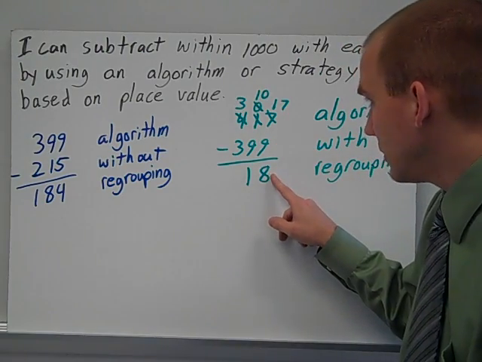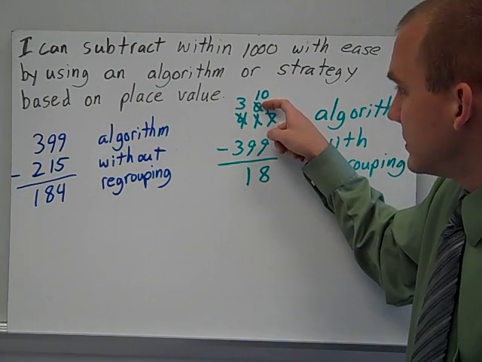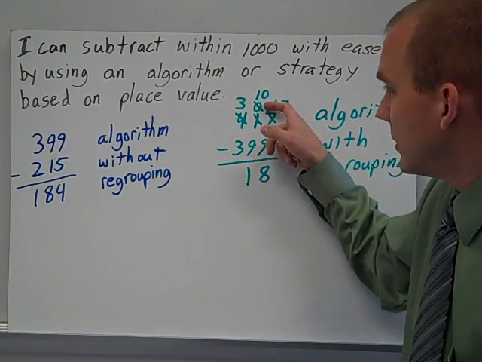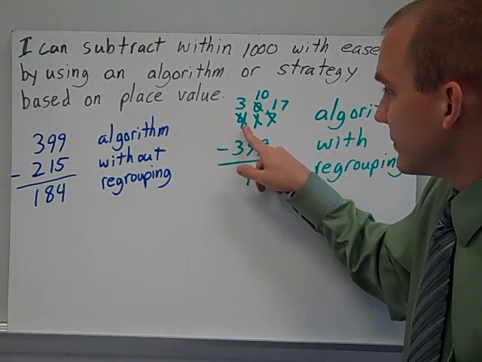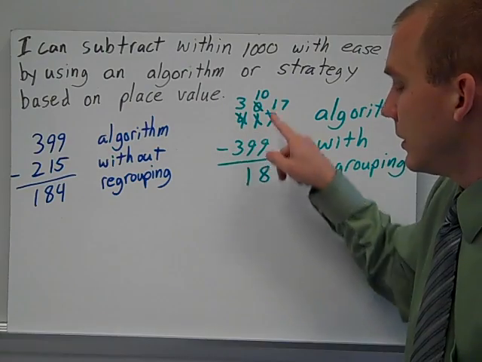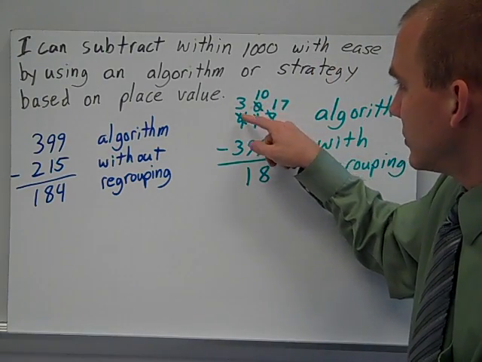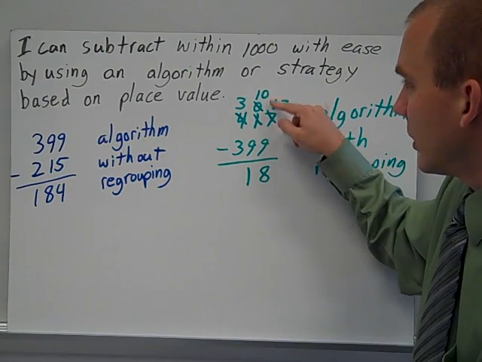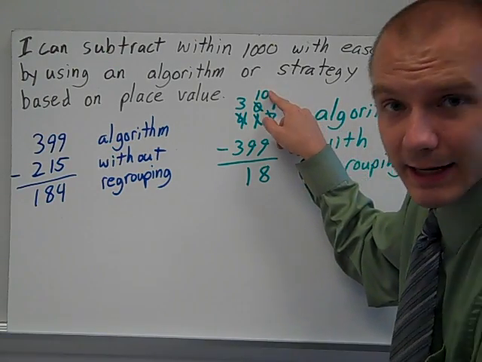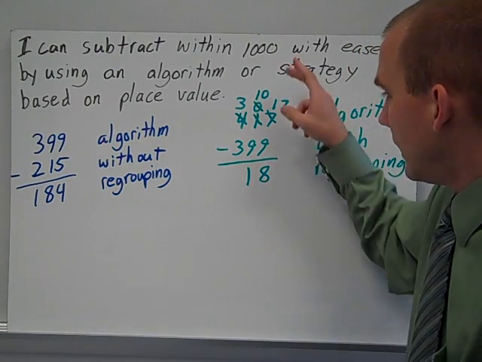That's 8. Okay, now let's go to the tens. Well, I have a 0 here. 0 I can't take anything from. So I had to go to the hundreds. There was a 4. Crossed that out, turned it into a 3. I took 100, which is equal to 10 tens, and added it to my 0 tens. So 10 plus 0 is 10. Crossed that out and wrote a 10 there. I can now do 10 minus 9, which equals 1. And I'm done with the tens place.